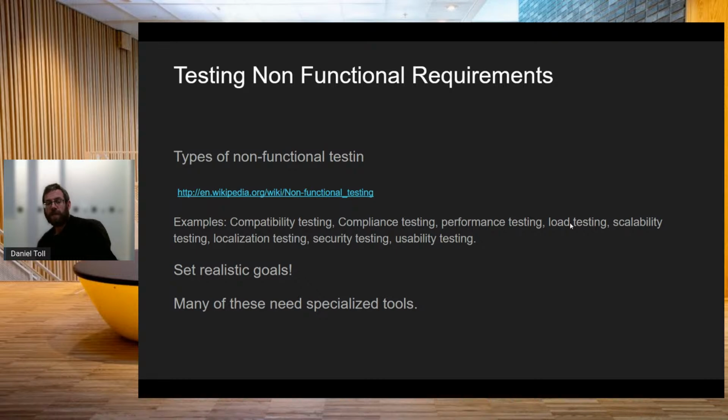So, for instance, if we want to know if we're compliant to some kind of laws, the testing technique for that might be to check through all the software user interface to make sure that we're compliant with the law. If we're going to have usability testing, then perhaps we need a usability expert, or we have some checklists for usability that we follow. So it's a specific testing activity for that specific non-functional requirement. If you're doing performance testing, depending on the kind of system, you might need to run specific tools that are only for performance testing.